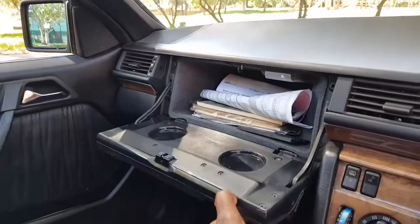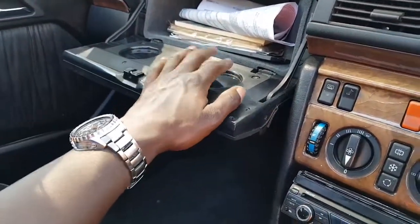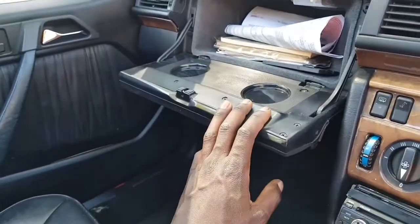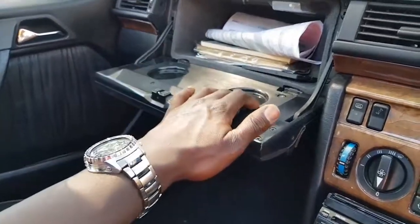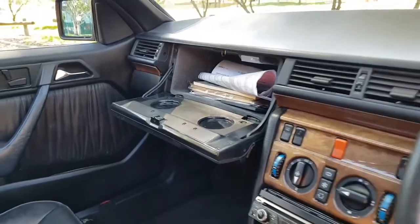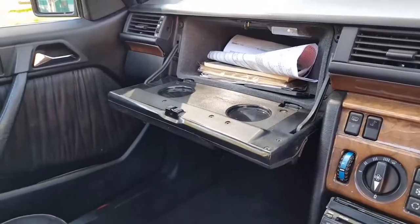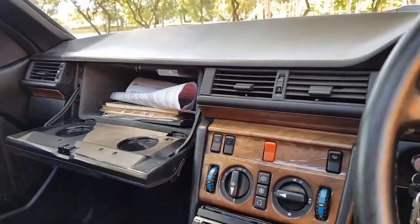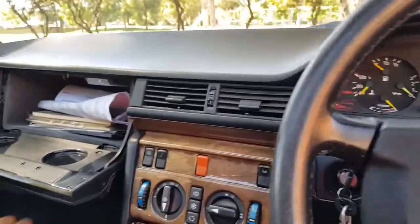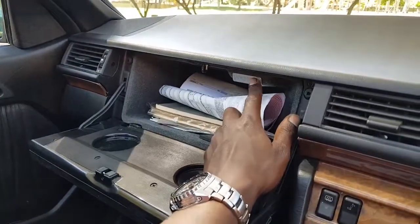Obviously, you got a glove compartment like every car should. It's got these little cup holders, or, it's got a table, really. It's not a cup holder or anything, but I would call it a cup table. I guess when you're parked, watching a movie in a drive-through, you can pop your cup up here and enjoy your fast food, your lunch, dinner, whatever it is. And yeah, interesting. And you got your little light switch there.